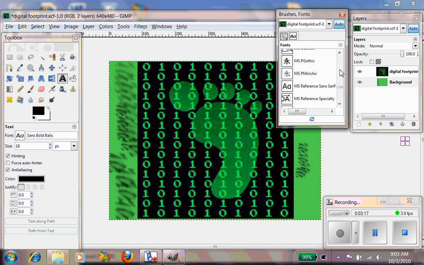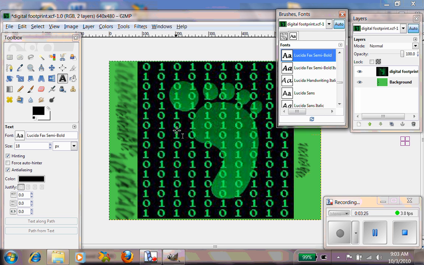So let's take the seed effects semi-bold. And then over here on the left, you can see I have my text options. So that's my font. Now 18 pixels is really small. So what you might want to do is go ahead and change that to something larger, or you can change to inches, something you're more familiar with as far as measurement goes, and maybe change it to 0.34 or whatever. I mean, you guys can decide. And then color, you can change that option as well.